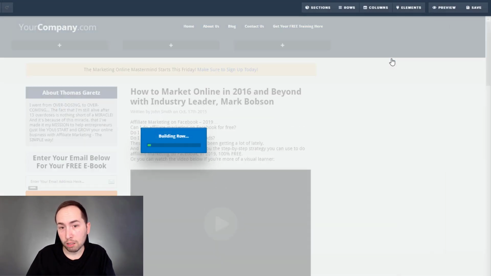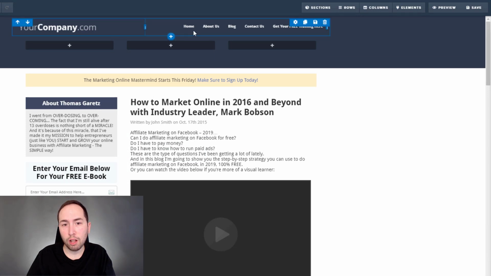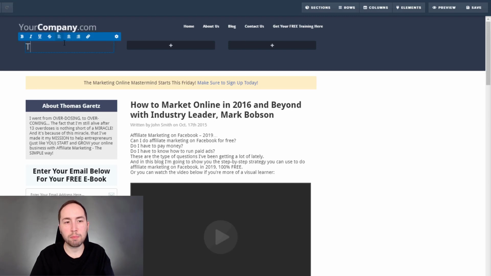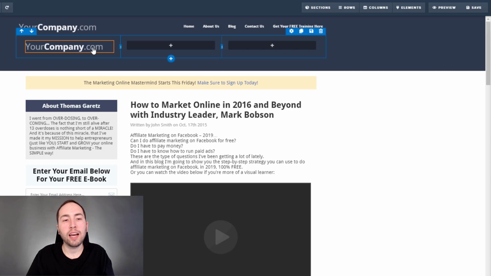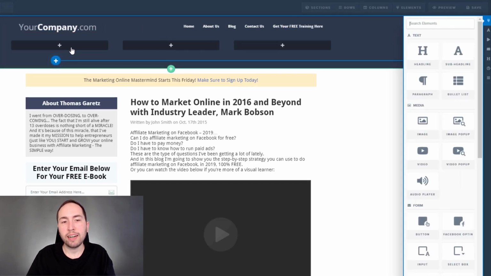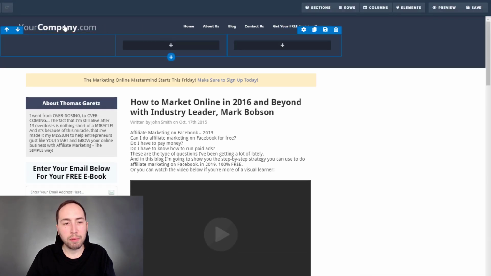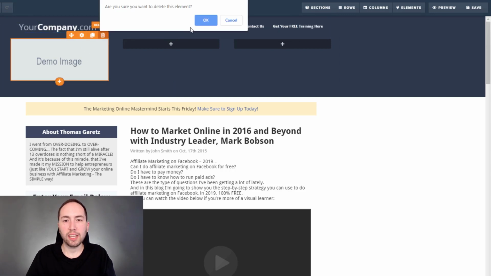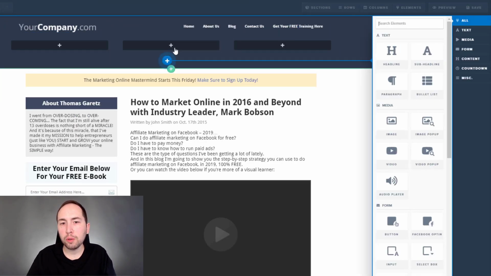You would do 3 columns instead of 2, because this is 2 columns. So then if you want to have this, you could copy it, and this is just text. Okay, so you could literally type in thomasgaretz.com, or if you want to do something else, you could add an element and put an image. And then instead of just using text, you could just put your logo there. But that's not what I'm trying to show you. So what I'm going to show you is right here.